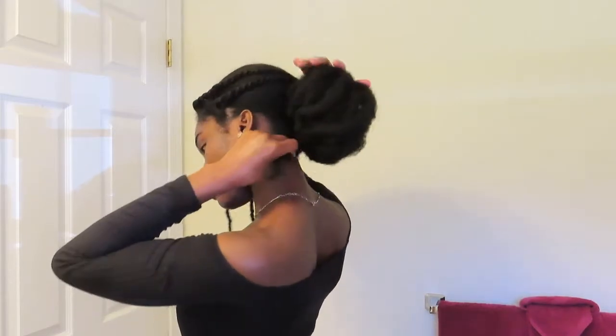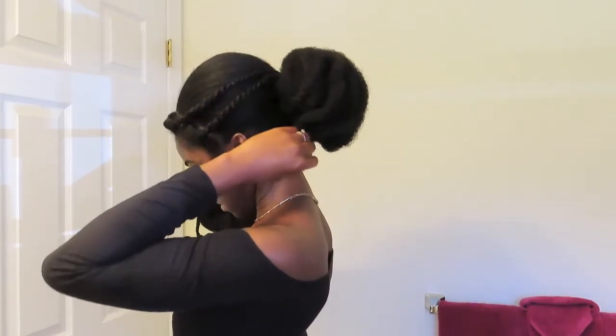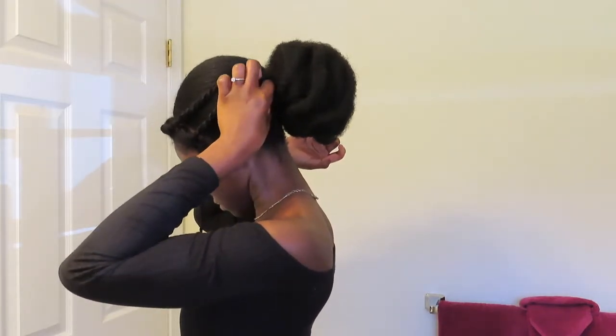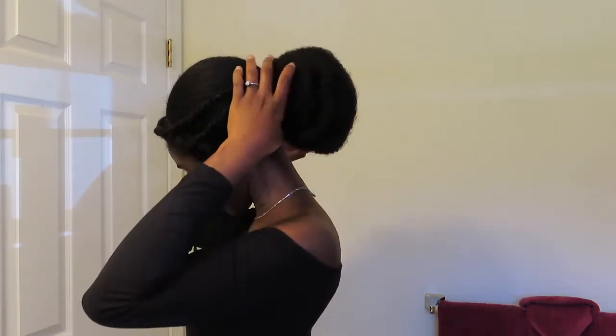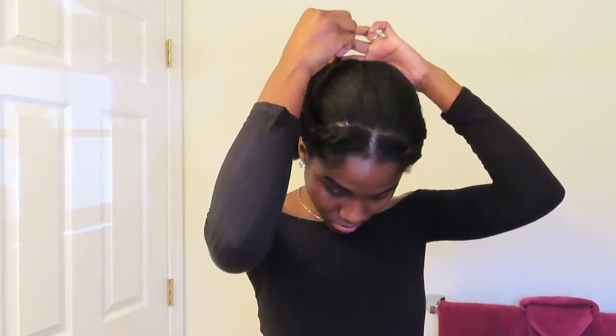So next, after the whole braid is done, we are just going to wrap it around the bun and then tuck it in. We're going to do the same thing to the other side. I'm just going to wrap it around and then tuck it in.